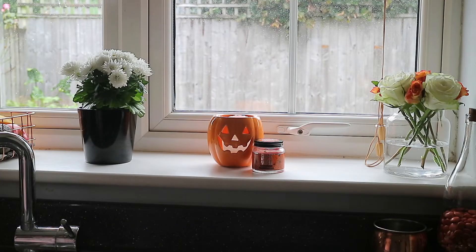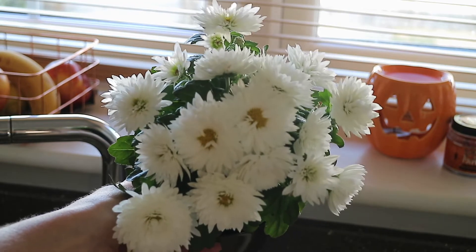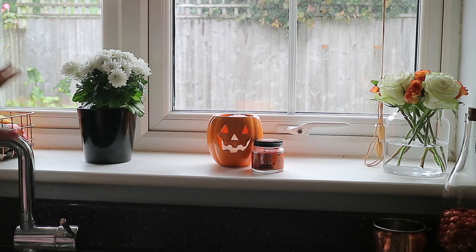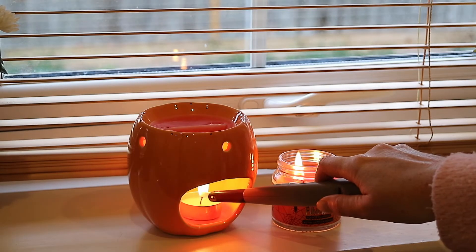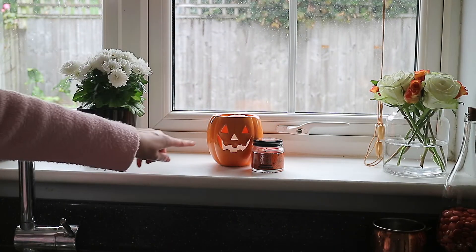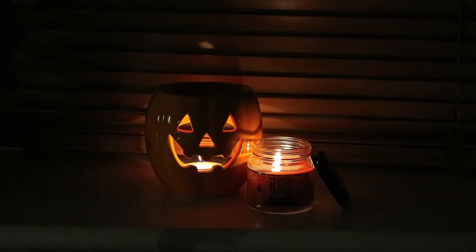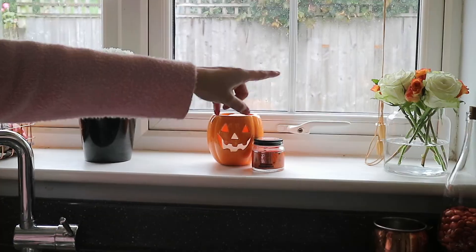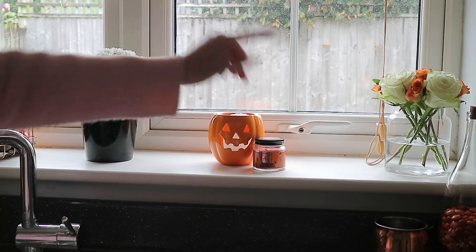Last but not least on this side, I managed to find a mini mum plant from my local garden centre. It was only £2.50 but I really like the white one to break up the orange in the kitchen. Then I purchased this new Halloween lantern — you basically burn the wax melt in the top and it's got a tea light in the bottom. This was under £2 from Home Bargains. The spiced pumpkin candle was from Poundland last year. I also have some beautiful roses — the white ones my mother-in-law bought me and the orange ones are from Lidl.